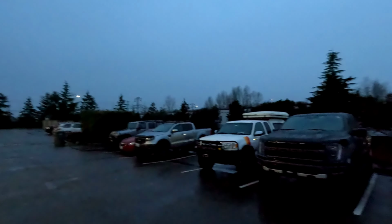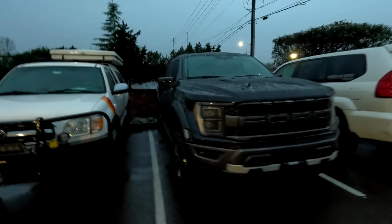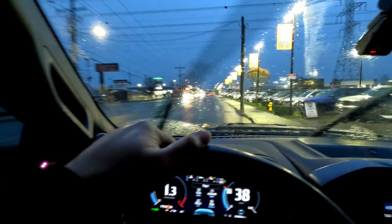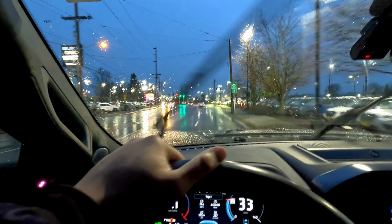All right guys, got to the shop. Truck is all done. She's tucked away in the parking space, so I can't show her off right now, but I'll get her pulled up into the garage and we'll get a new shot of her. Yeah, so far so good. Driving over little bumps here and there, over the railroad tracks earlier, she might feel slightly stiffer, but honestly I can't really tell a difference.